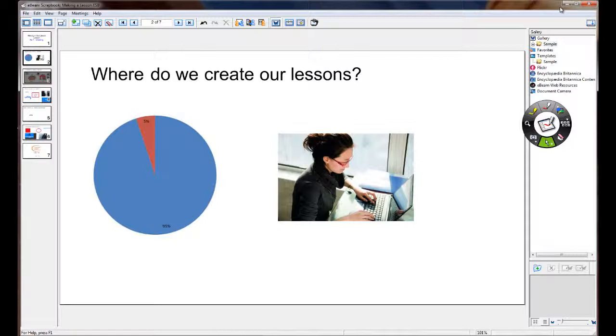The 5% where we create when we are connected to the board happens when we want to add some writing in generally. So what we'll do is create most of the lesson, and then we will connect to the eBeam system, and where we wanted to add in some writing, I'll go add that into the lesson and then save it. Now, the creation could happen in class, during free lessons, before school, after school. Most of the time it happens at home.